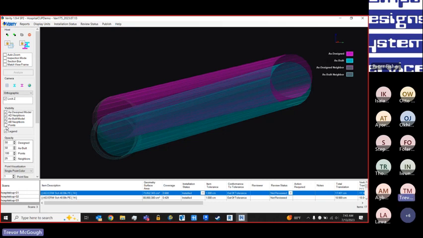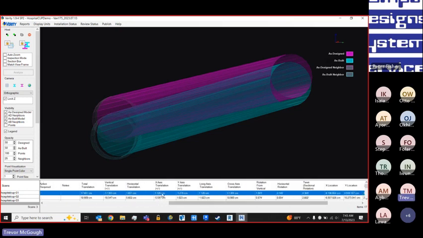In addition to the visual, you'll notice at the bottom I have my item table where I can see my metrics. For example, I can see the installation status, this is installed, and versus 1 centimeter, it's currently out of tolerance. Scrolling to the right, I have additional translations where I can see the total translation. In this case, about 17.4 is how far the element is moved in the worst spot, before it breaks that number down into the different components of that translation.